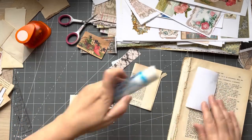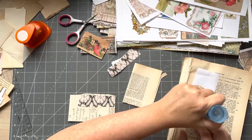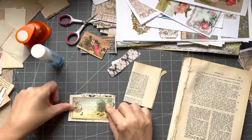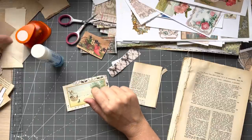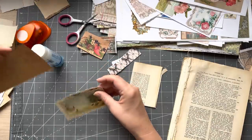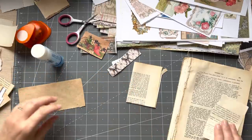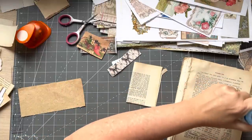So I am trying to glue on my papers as much as possible, as I'm not using them as a base. But when I decide to do like a collage base, I will do them again. So this is going to be just a cute little journal card. I think I'd like, oh, yeah, I'd like that on. I'm going to glue it onto there and just have that peekabooing out from behind. So just layering it up, really.